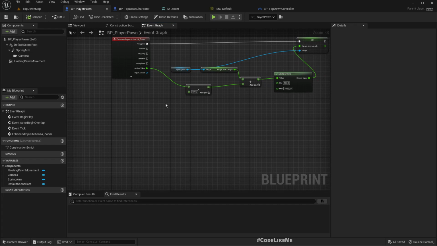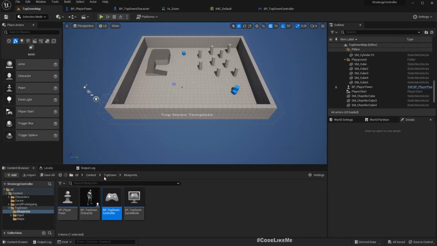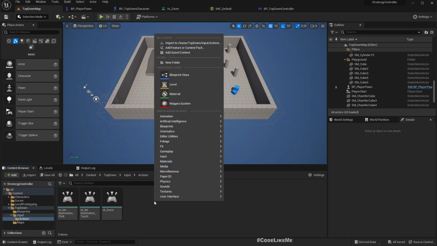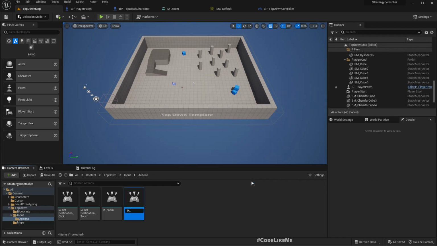Now I'll implement rotating the camera. For that, again we need another input action, IA rotate camera.